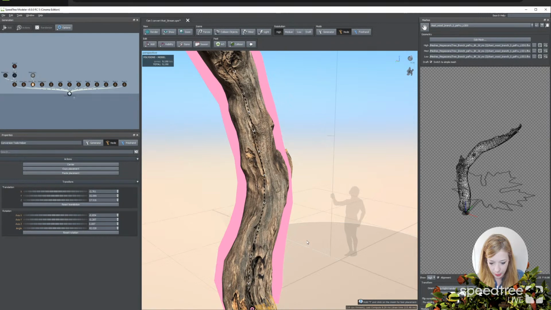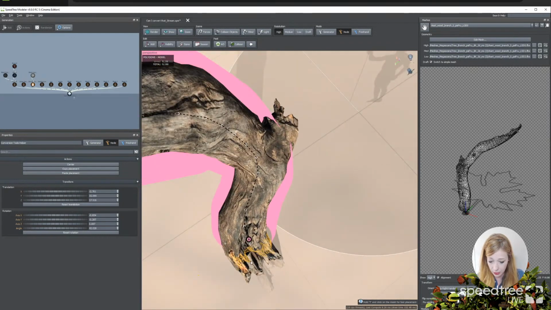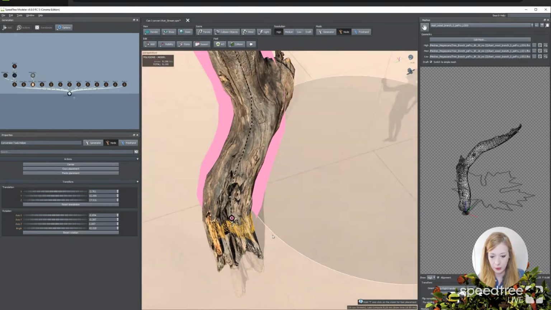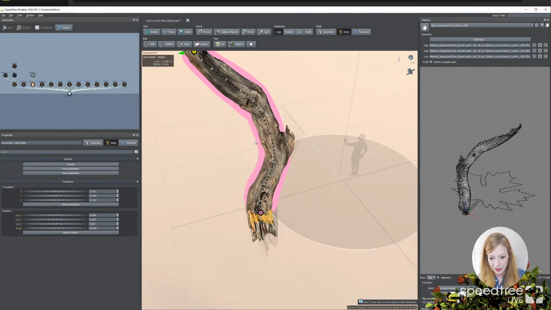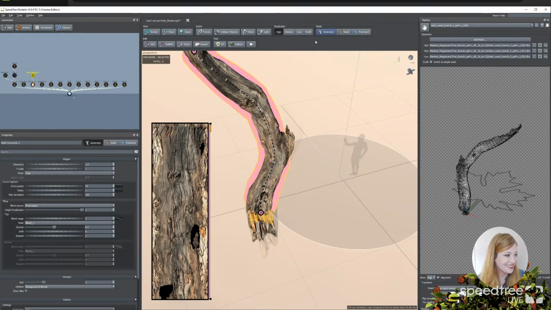Now, one of the things that it might struggle with right here is if you look top down, you'll notice that this isn't a circle shape anymore. This is now kind of like an oblong. It goes in on itself. So let's take a look at what that does to the texture. If you click it, you're going to see that bend where it's folding the texture in down there. It looks like it did a pretty good job, so that at least is impressive.